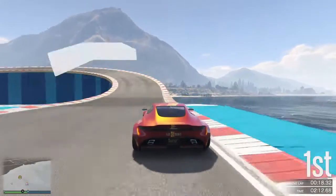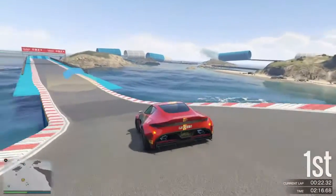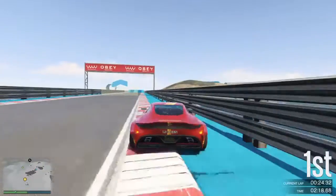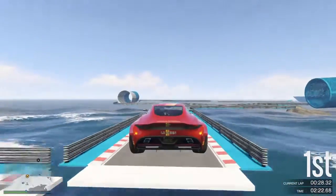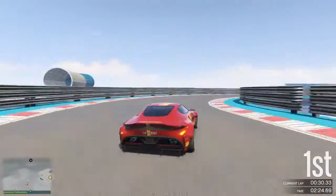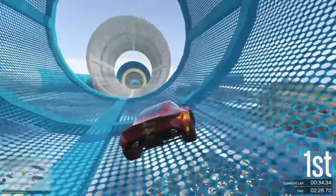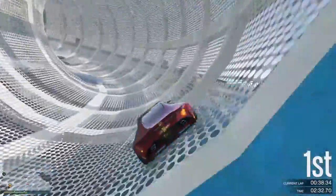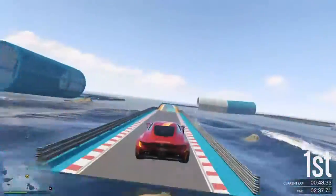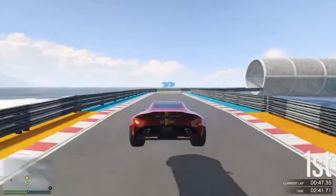Nice and straight over the jump. Round this corner — power off about a quarter of the way, then halfway round power back on. It feels like this car is much more efficient in the corners, so I think you've actually got a bit more leeway there. Straight over this jump, nice and tight on the apex here. Run wide a bit there. Straight through these tubes. Pretty much the same as the 770 here. Come up nice and high to get some more speed, come back down and let the car steer out here. It seems to carry a lot of speed through here.